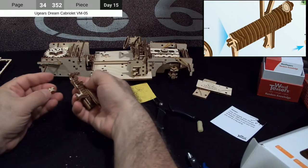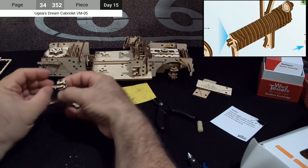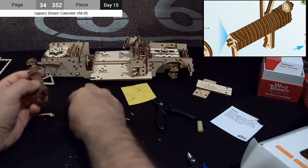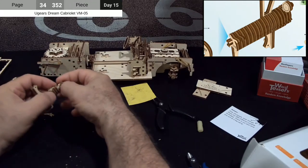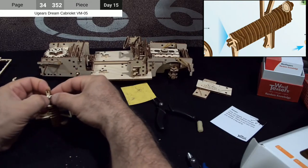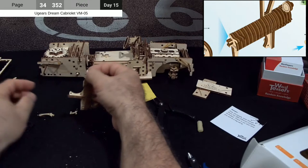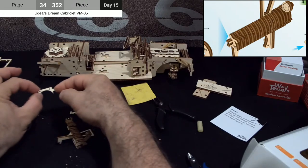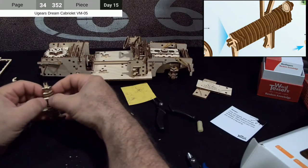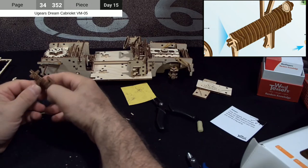I just broke a piece. I just broke a really important piece trying to push that in. Yeah, there's now nothing even to hold it in. And I didn't even push the piece in because it was the piece next to it. All right. So this is the piece that needs to be pushed in. And in the process of trying to push it in, I broke a really important piece. But there's going to be some toothpicks involved at some point, so I assume we'll be able to get that back in. So let's just try to get this other piece in. And then we're just going to hold that piece with the toothpicks in place until we get a chance to lock it in.